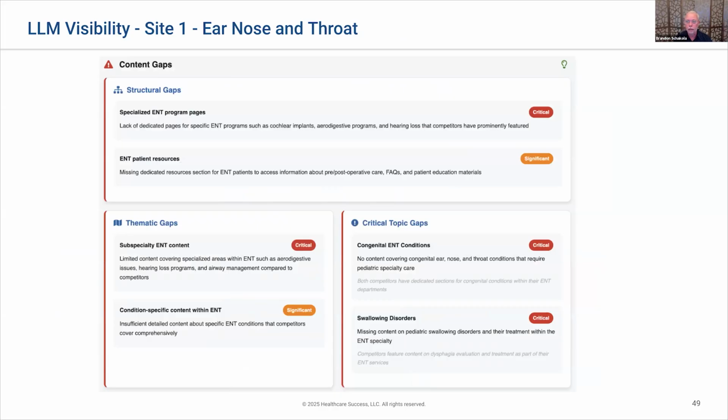So we've been finding that this breaks out into a couple different areas. There's the structural gaps where, hey, it just hasn't discovered this whole section of your site. You might have this beautiful hub around these specialty ENT programs. It's just for some reason maybe part of that site that's broken and not getting indexed yet. We are also seeing some really interesting themes that tend to come out. The large language models, especially in terms of patients, do seem to be a bit more interested in that particular audience's journey.